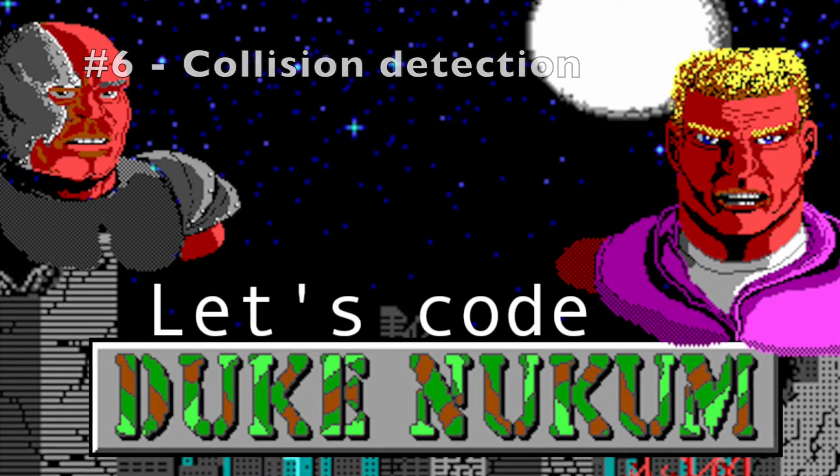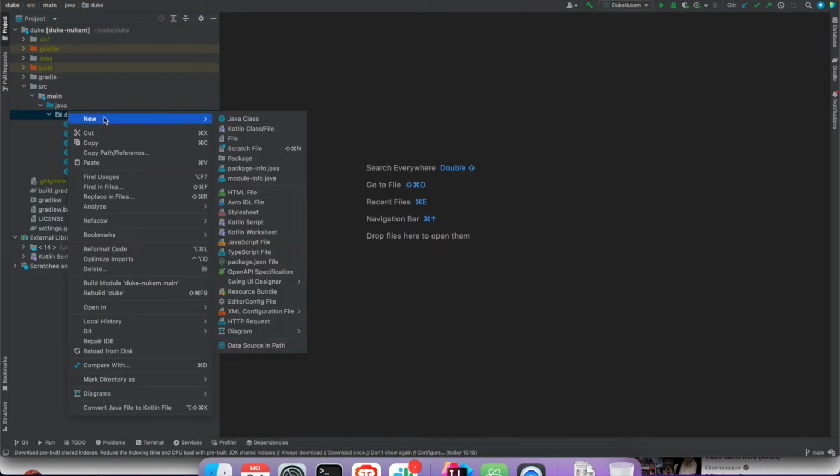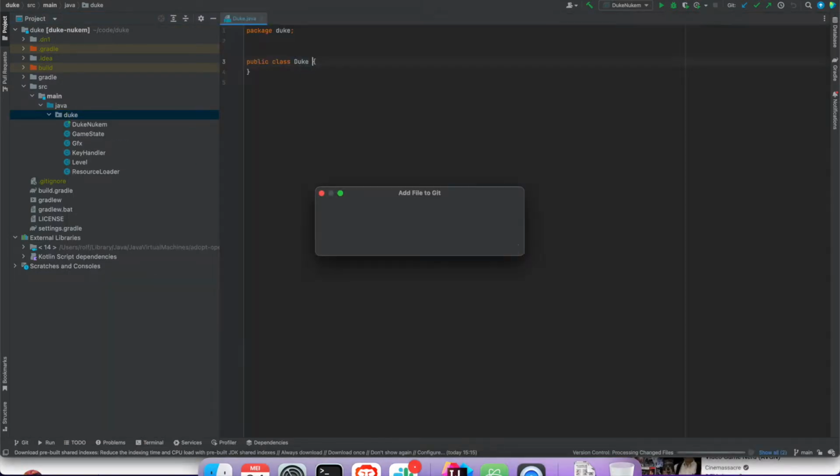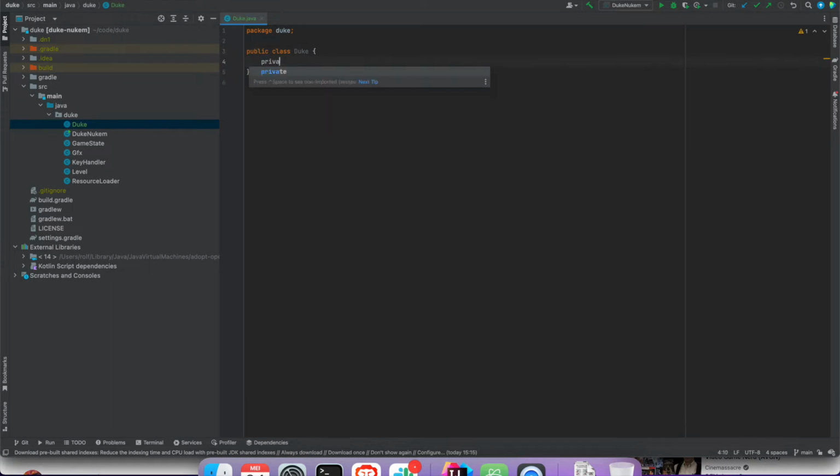Let's get into it. Okay, so let's start by adding a class that will hold our hero. And let's give him an X and Y position to begin with. And let's also give him the accelerate function that we also gave the camera.